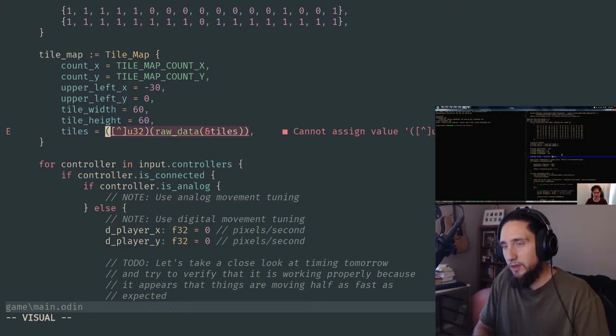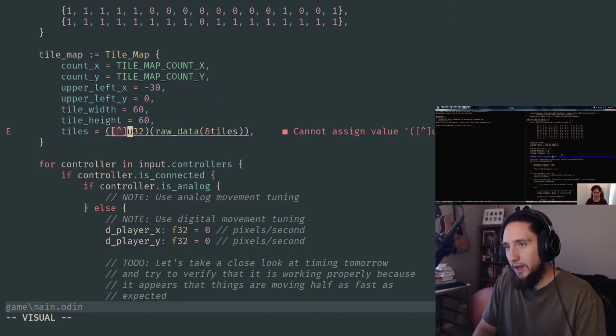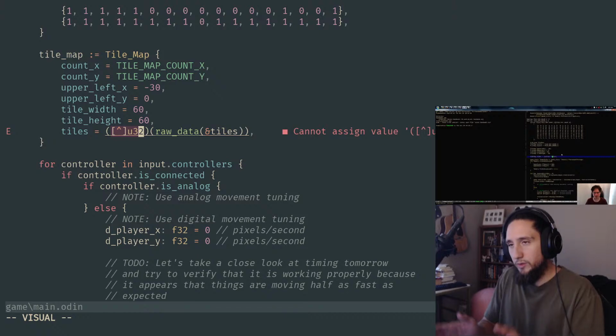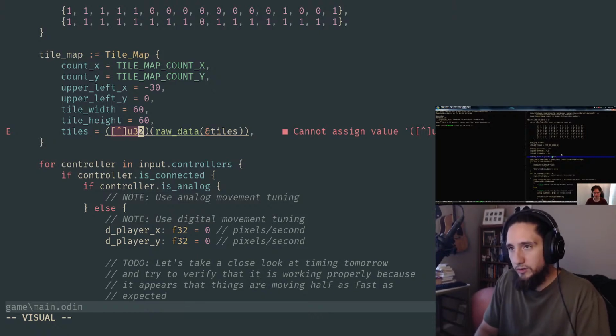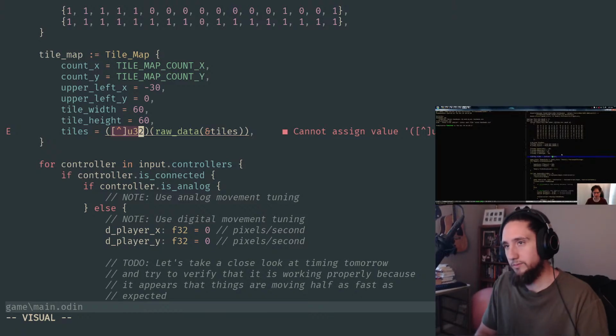But then the way that you access it, you just have to make sure that you know your bounds, right, of the data that you're trying to access. And this is one of the things that a lot of people get hung up on, and why in Odin slices even exist. Because if you do not access this memory properly and stay within the bounds of where you should be, you will get garbage or you will get a seg fault. Either thing could happen: you're reading in garbage data that has nothing to do with what you're trying to do because it's outside of the bounds of the memory, or the whole program just crashes.